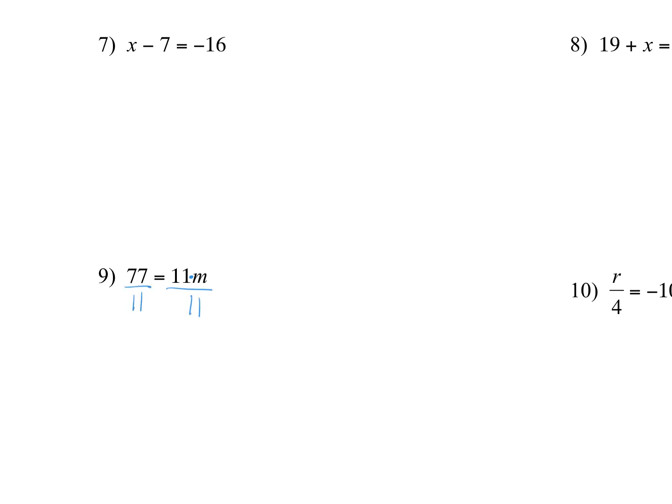So what we're going to do is divide the 11 on both sides because, again, we want to isolate our variable m. Right now it's not isolated. We have an 11 right in front of it. So divide 11 on both sides, and then 11 divided by 11 is 1, so it goes away. 1 times anything is itself. This is our identity property of multiplication. So then we divide 11 on both sides. Then 77 divided by 11 gives you 7 equals m. And there's your answer.